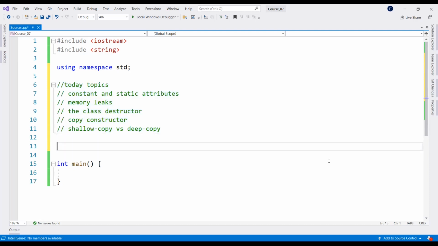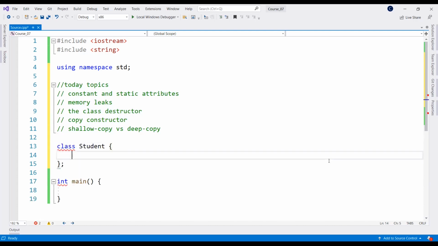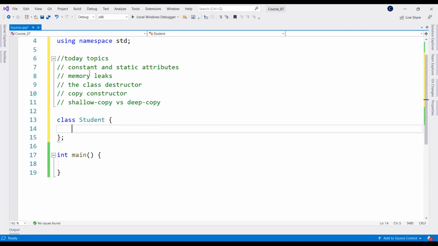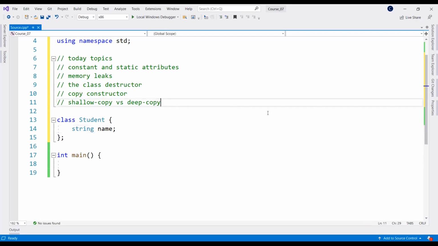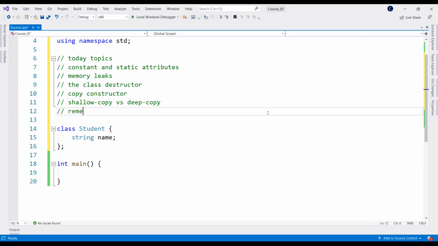So in order to test all this, let's take again the student class. I will simplify the content because we need to focus on these topics today. So I will just get a name. And again, I showed you yesterday to your colleagues. Let's add another topic here, and this is, remember, actually, remember enums. Okay, so here I have the name of the student, and I want to manage the faculty of a student by using an enumeration.